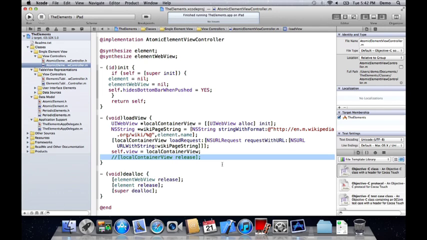We simply need to make sure, since we've added that web view to a view hierarchy, that we also clean it up. Now, you may be wondering why something like Leaks didn't find this particular leak. And this is another important point. Leaks is a conservative collector. It tries to make sure that anything it tells you about, it knows for sure is a leak.